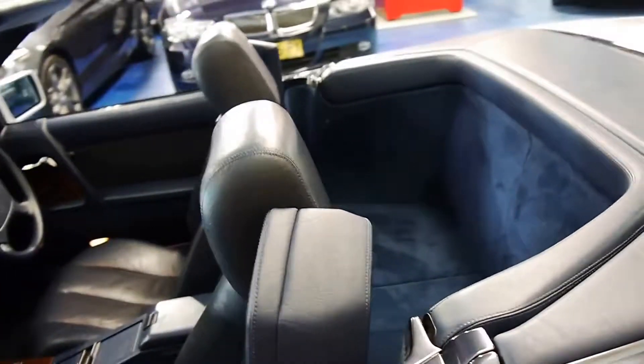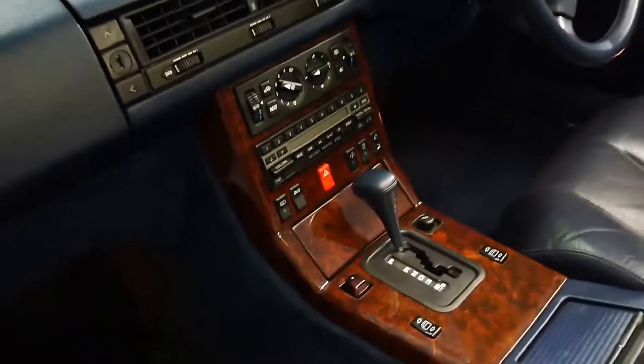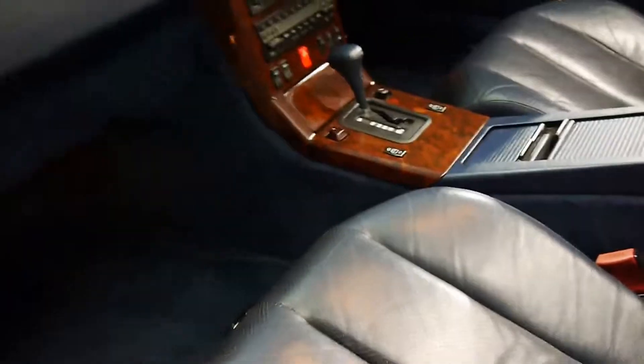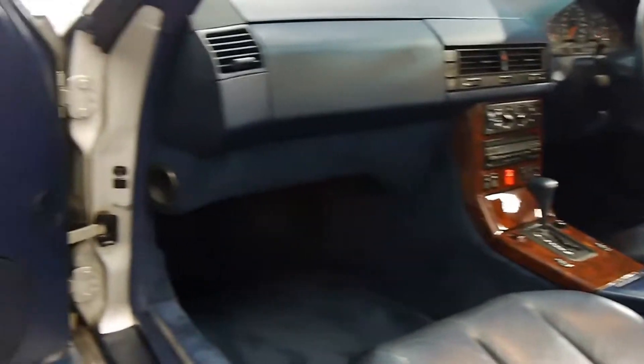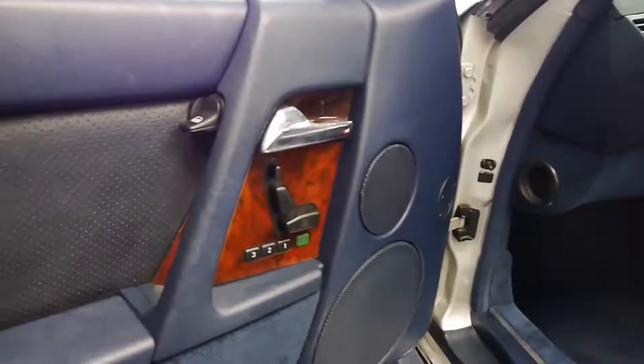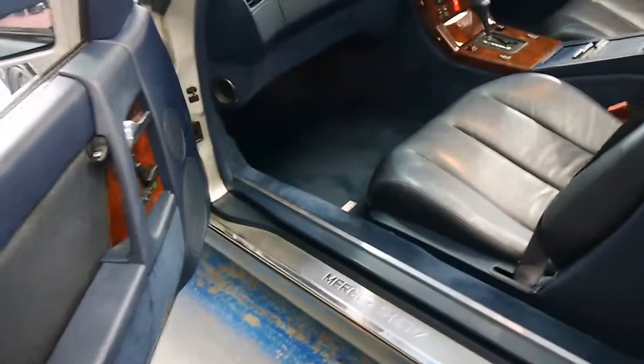This car's got two keys with it. The electric roll bar works perfectly. It's got the original stereo in it. The air conditioning is literally ice cold — I drove it today and after about two minutes I had to turn it off because it was freezing. You can see the timber on that door as well is like new. The tyres are in near new condition and the wheels are very good.